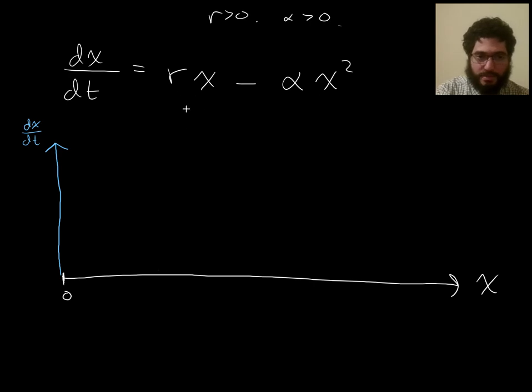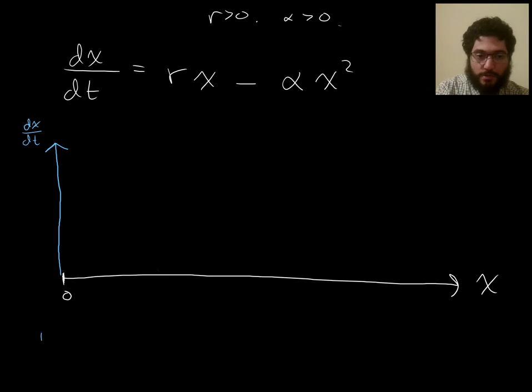Okay, well, what I'm doing is just plotting a function of x, right? x is now the horizontal axis, and I'm plotting this function of x, which is dx/dt. As a function of x, this is just a parabola, right? It's a quadratic function of x. And since the coefficient in front of x squared is negative, minus alpha is negative, it's going to be an upside down parabola of some kind. So something like this maybe, or like this. Who knows what the parabola exactly looks like, but it's an upside down parabola.